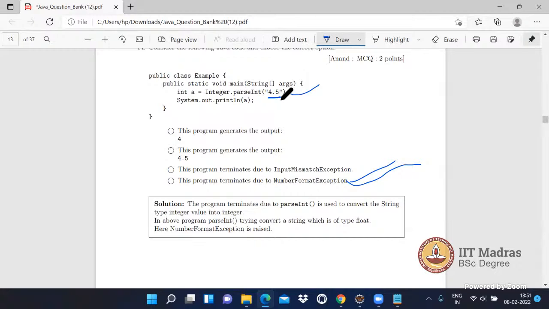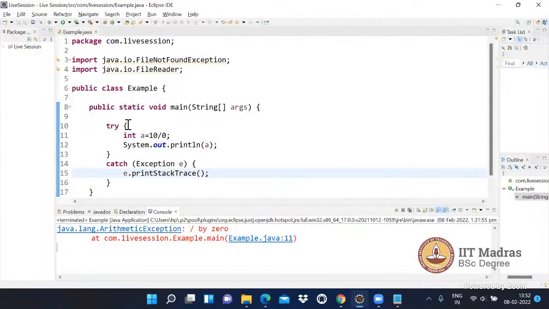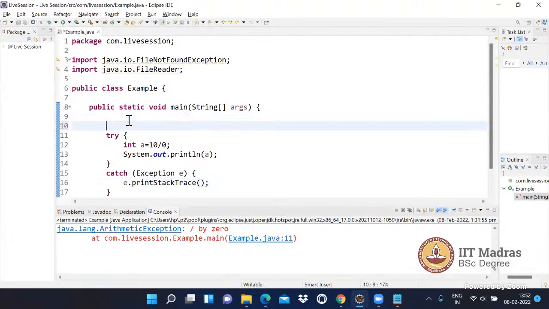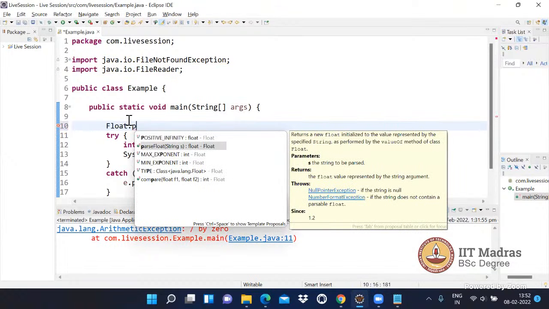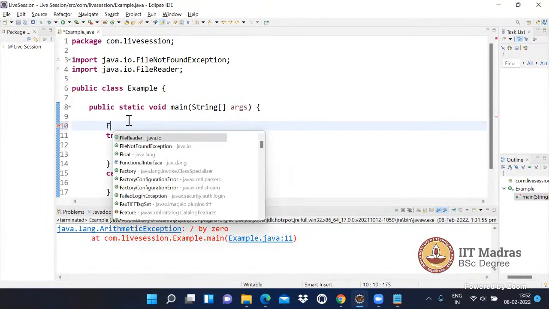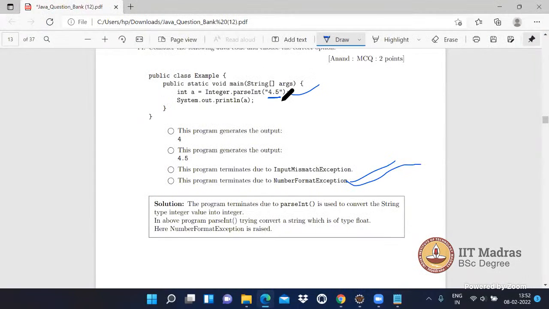Yes, the parse float method is also there: Float.parseFloat. In that case it wouldn't have generated an error. If there were float b equal to Float.parseFloat of 4.5, you should mention f, the corresponding syntax, then it wouldn't generate an error.